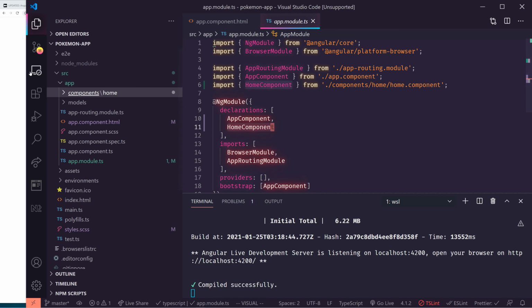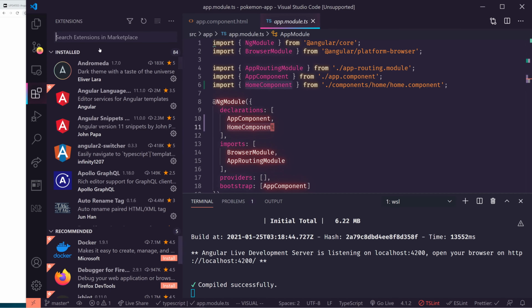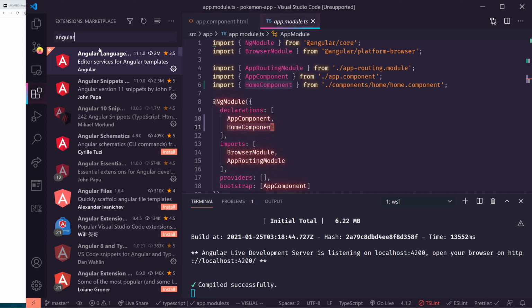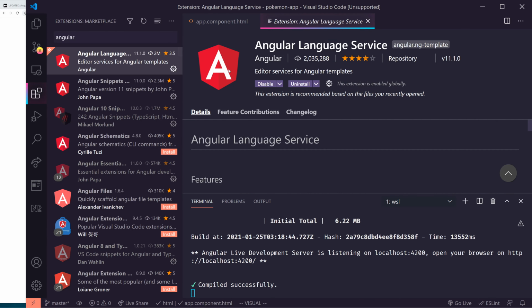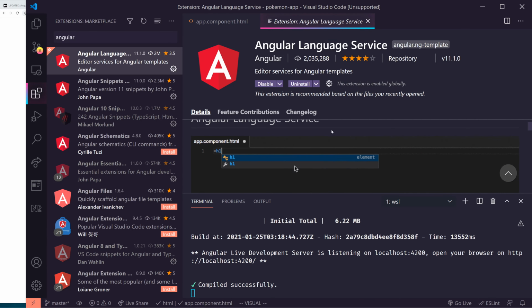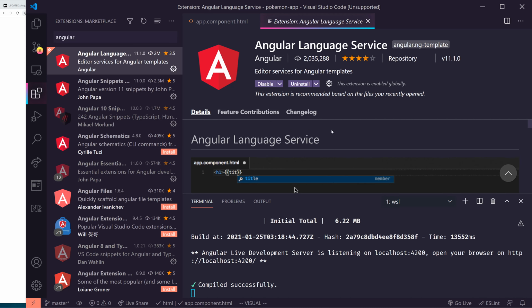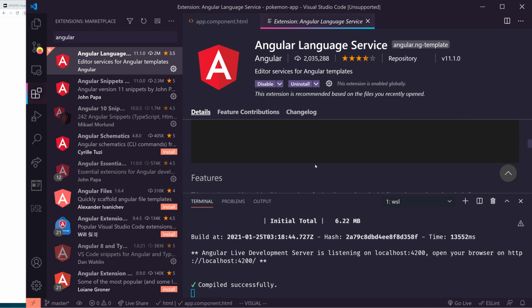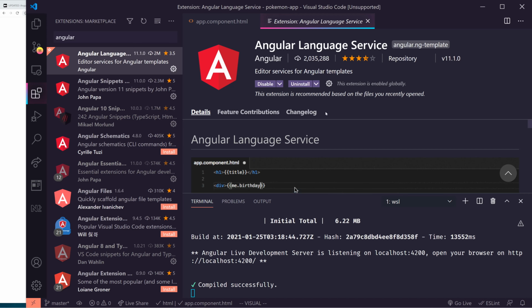So what I'd like to do is show you how to create this component manually. And I have done a few things to help us out. I installed a few Angular extensions I want to tell you guys about. First, this is a really neat one. It's called Angular Language Services. It allows basically your templates to have that sort of autocomplete that you'll have inside your TypeScript files. So definitely highly recommend this, and I'll show you later how this works.